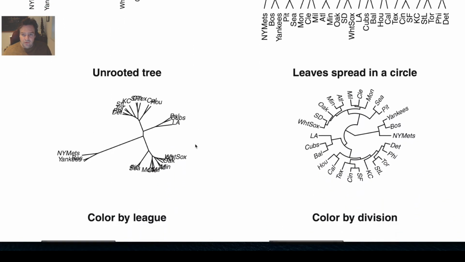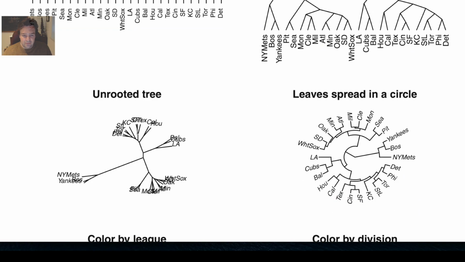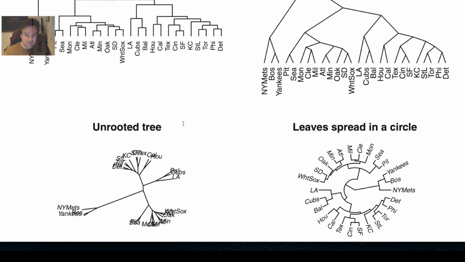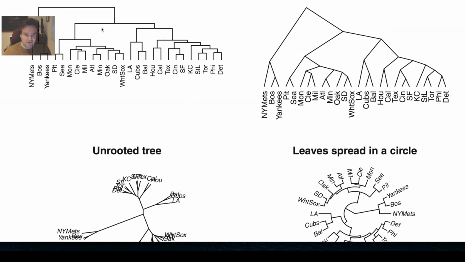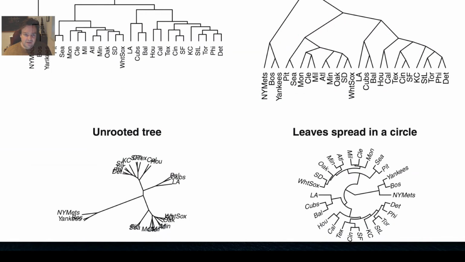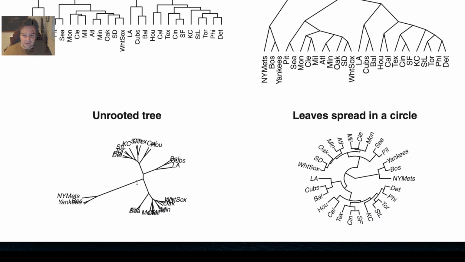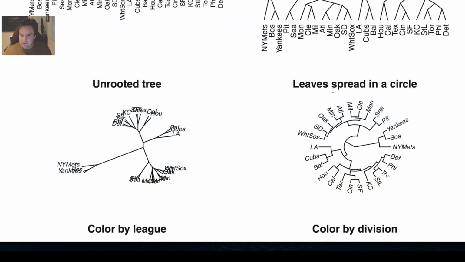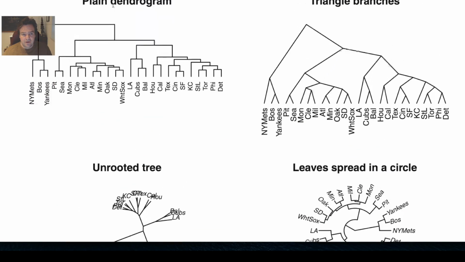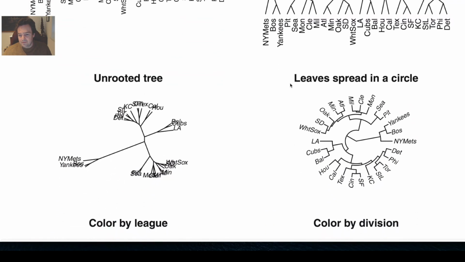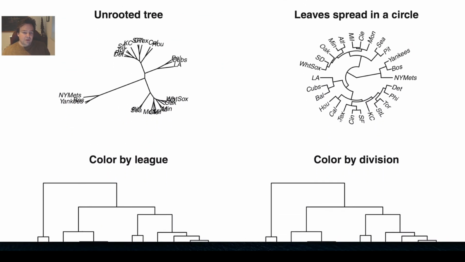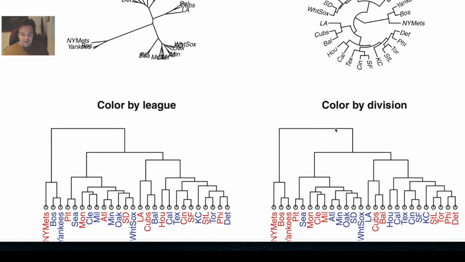There's some more, these are sort of like rounded things. So this one is called unrooted tree. This is maybe my favorite. It really draws attention to the fact that this grouping here is off to the side like this, and this grouping here is off to the side like this. And I think you can sort of see that here. But to me, this is a clearer representation of that. And then there's another version over here, which is purely a rounded version of the plain dendrogram. Looks like this.